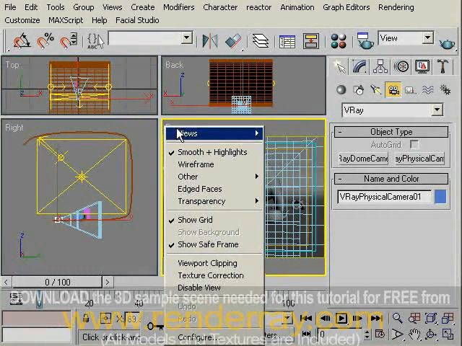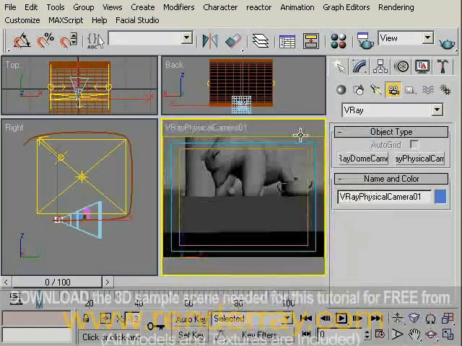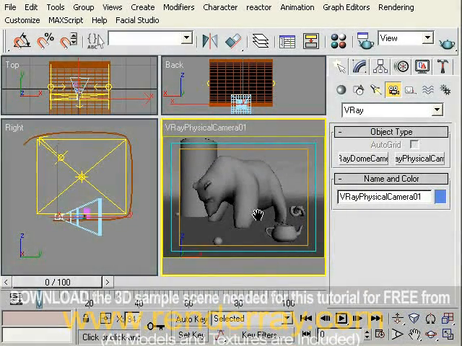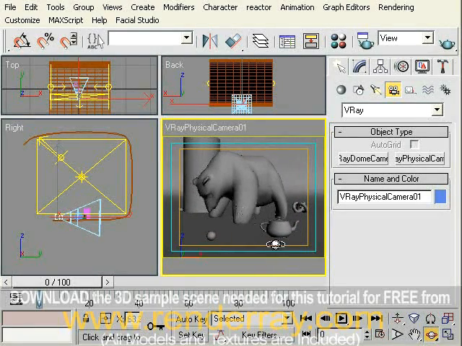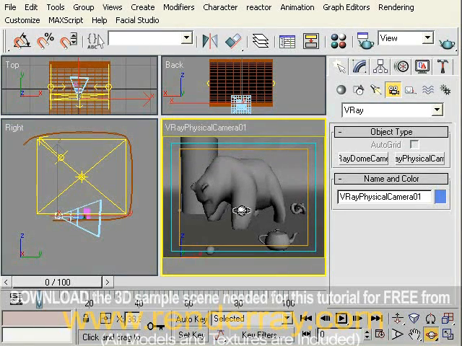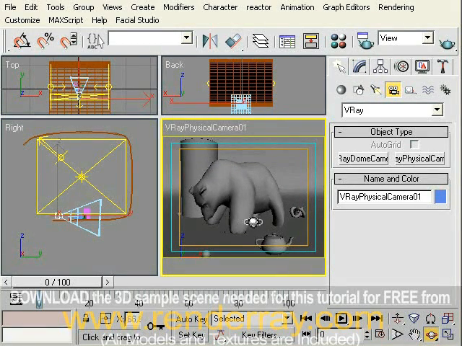To do that, in the corner of the perspective view, right click and choose Vray physical camera, and adjust your camera by using these little icons to dolly, field of view, track, and orbit the camera. Okay, so let me arrange the angle. Okay, it's not so bad. Let's check our camera parameters.